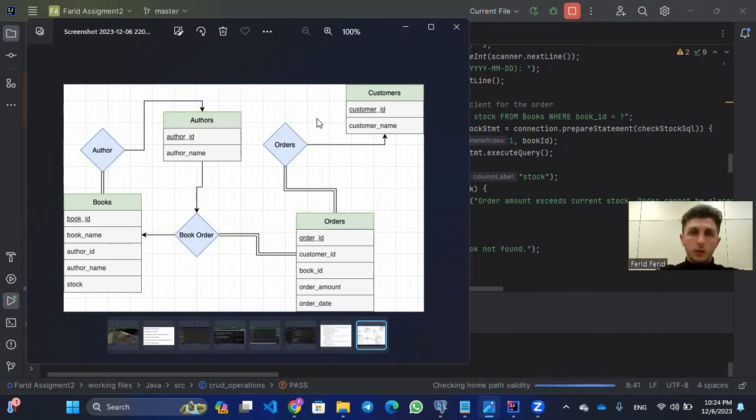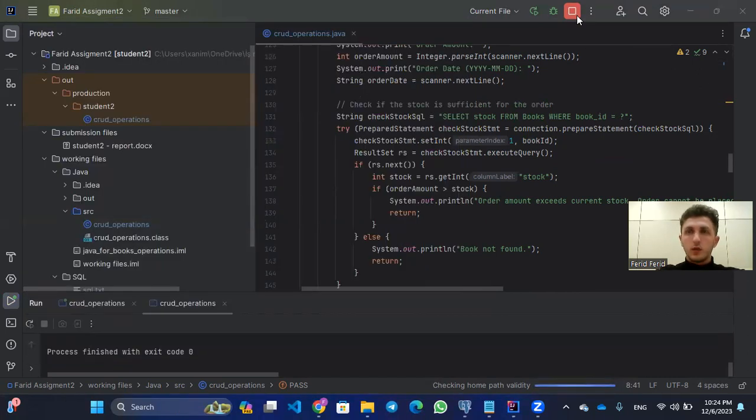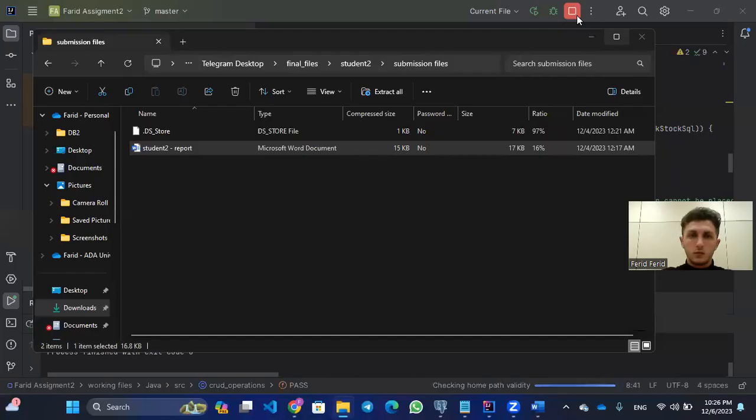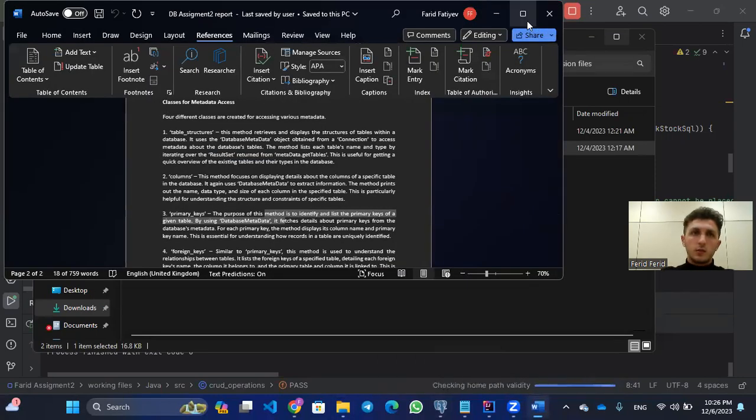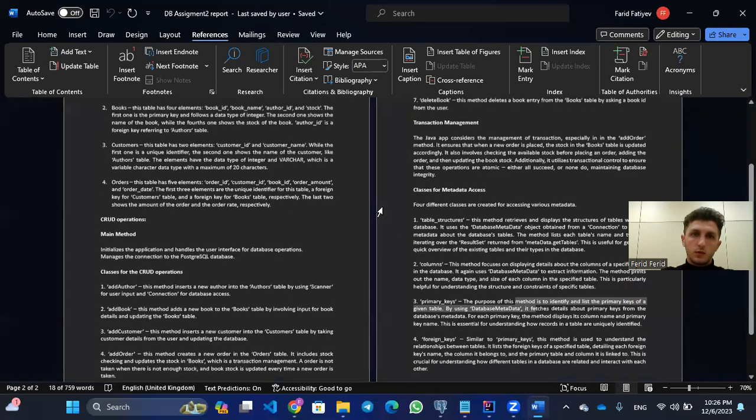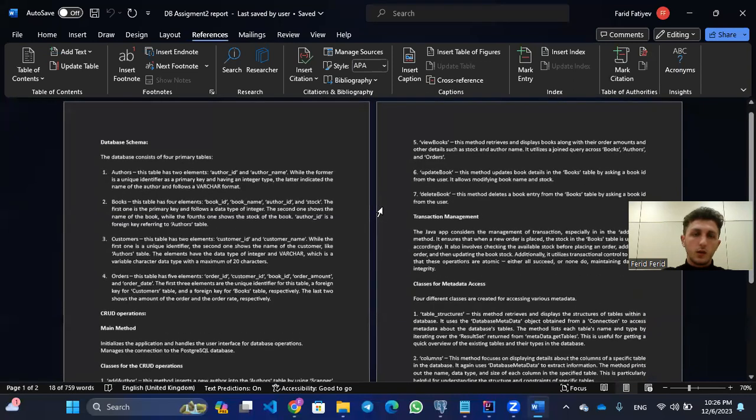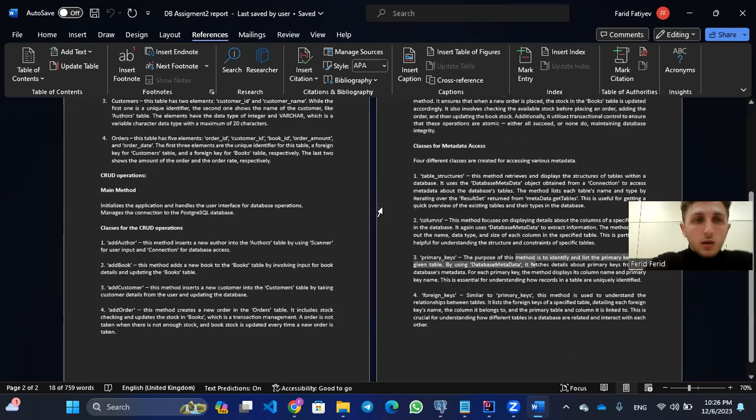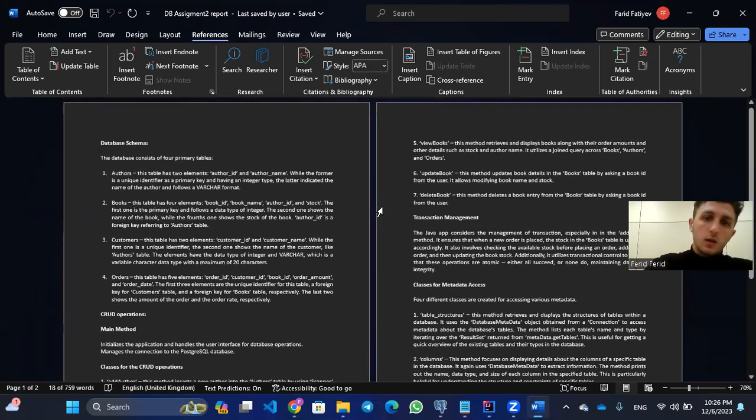And that's my ER diagram. And also it's my report about my assignment.